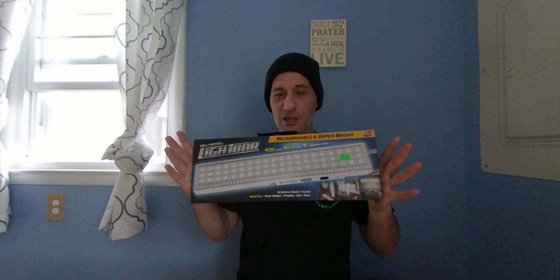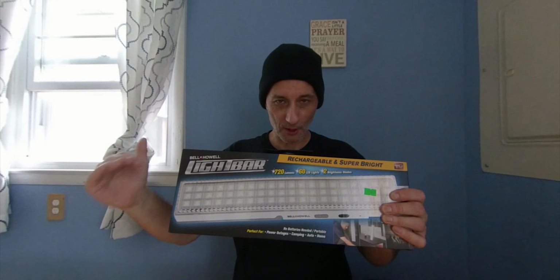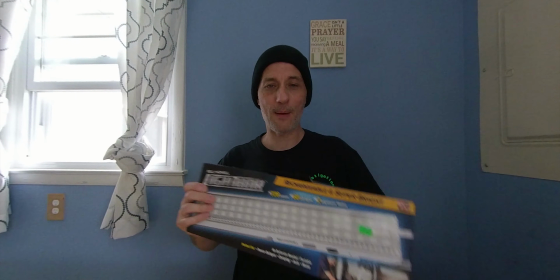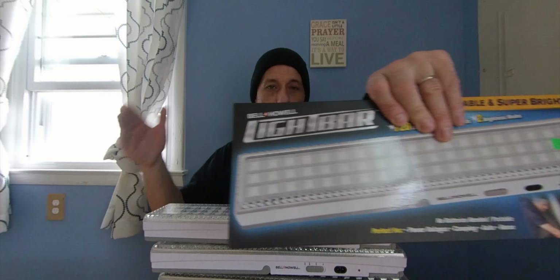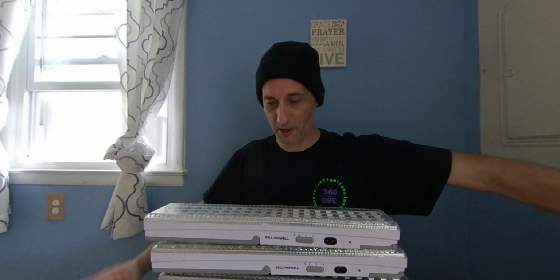Now I'm going to go over the lights I use. I use something from As Seen on TV called the Bell & Howell light bar. The price on them is normally $20 each. However, Bed Bath & Beyond was selling them for $10 a piece, so I was able to get 4 of them for the price I would normally pay for 2. Eventually these are going to die out, they're disposable. Over the next 3 months, I'm going to be buying 3 more, 1 a month at $20 a piece, because once these die out, I will have a fresh set of 4 ready to go. So those are the lights I use.